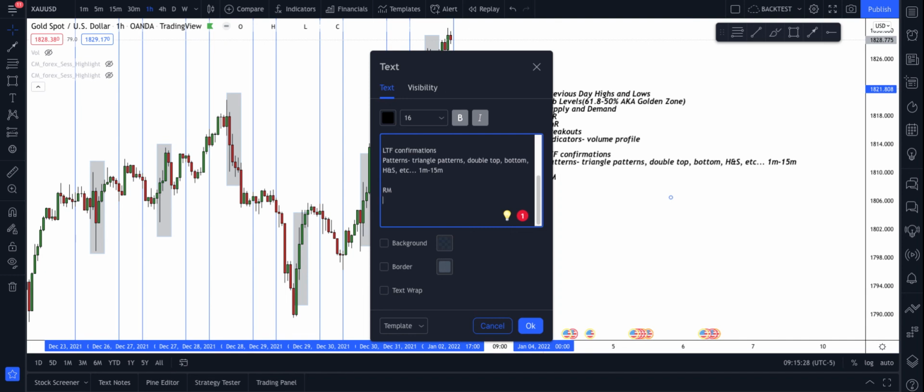What determines your journey, in my opinion, is your risk management. So for me, it's 1 to 2 trades a day, 1% risk, and 3% gains.